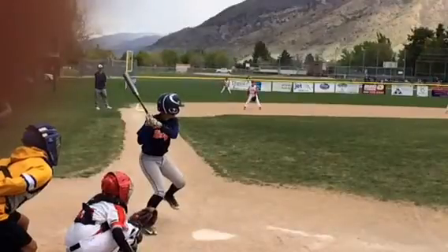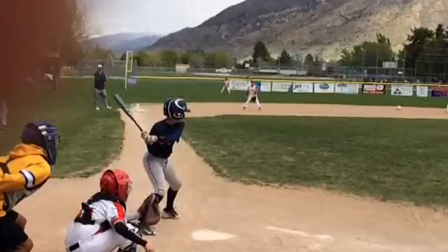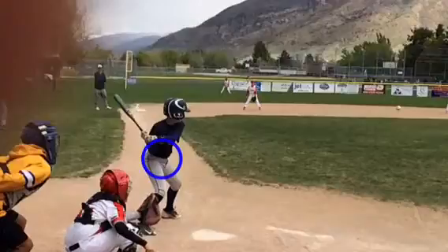Hey Chase, looks like our whole team is starting to do some back drag and arm bar, so I just wanted to catch it on video for you, just so you can see, because we're going to start talking about it this next week at practice. But it looks to me right there like your hands are behind both of your elbows.